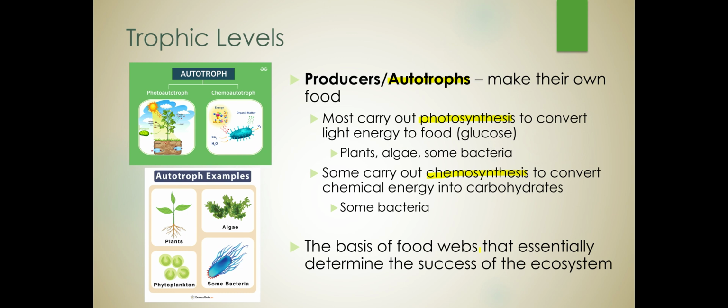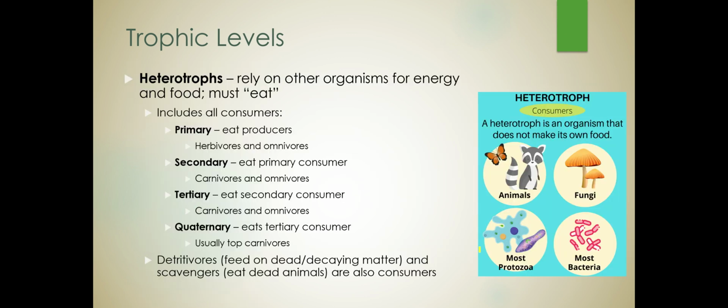So these are going to be our original food producers, and everything else in the ecosystem is going to be dependent upon them. Up next are going to be your heterotrophs, which are going to have to get their energy from somewhere else. They're going to have to eat or get it from another source. They cannot make it for themselves. Now, this is going to include all of your consumers, which physically consume or eat. Now, we classify them based on what they're eating. So a primary consumer eats a producer, secondary consumer eats a primary, tertiary eats a secondary, quaternary eats a tertiary, and rarely do you see it going much higher than tertiary or quaternary. We'll talk about why here in a minute.